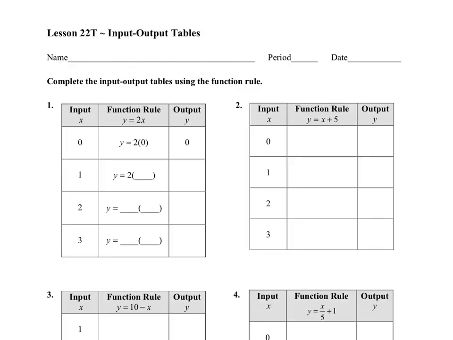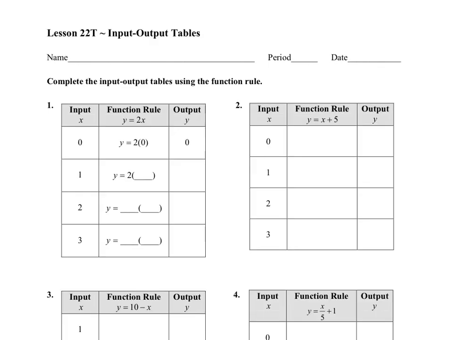Graphs are another way to visually display equations. The input x is paired with the output y to create ordered pairs which can be graphed on a coordinate plane. So an input and output table is used to show your data or your information and how the function rules apply. Pretty straightforward, pretty simple. Let me show you guys how this works. By this time you guys all know how to use and manipulate equations. So what we're talking about is just a graphic way to organize the results of your equation.